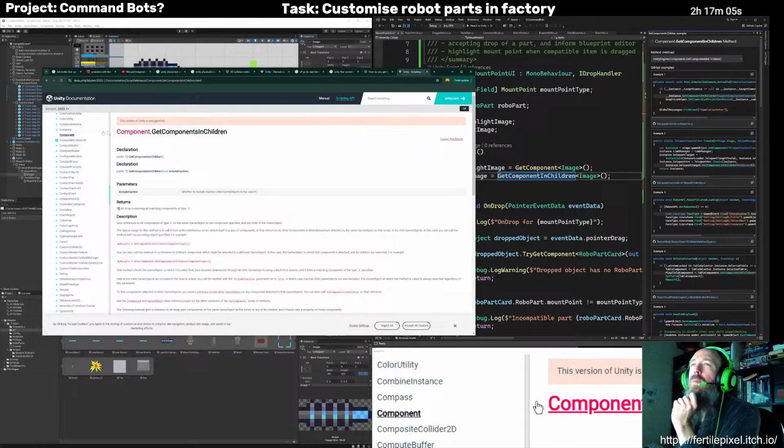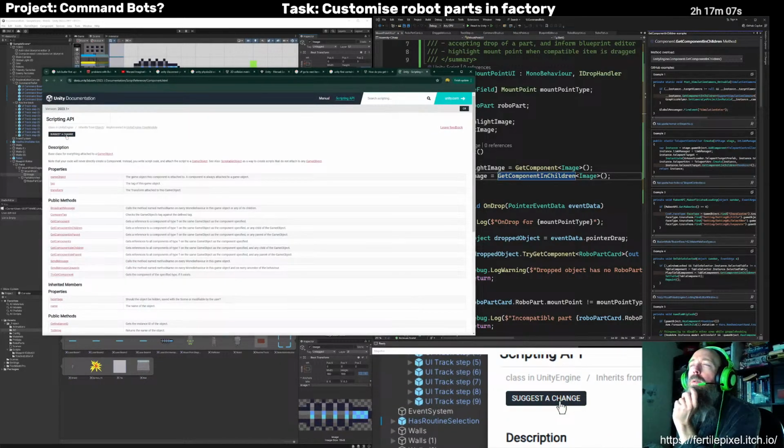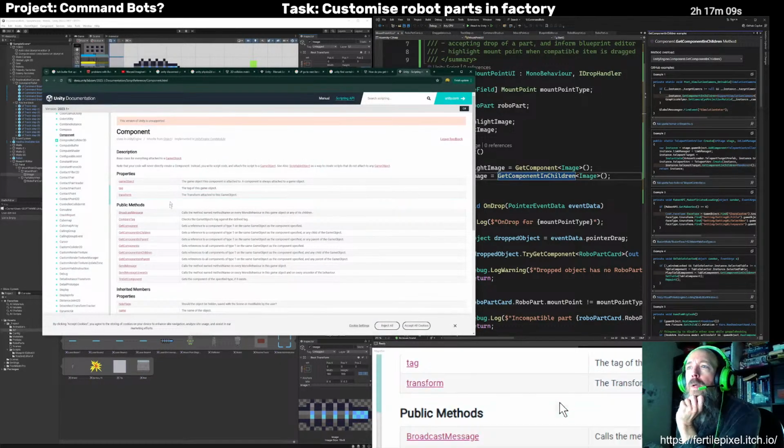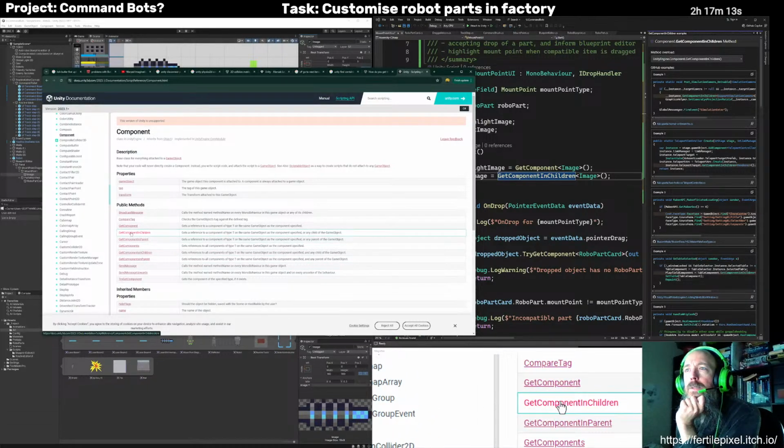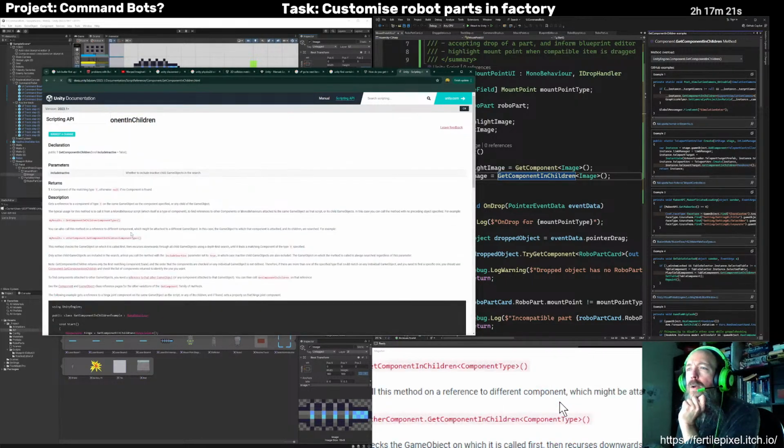Oh, this is get components in children as well. So I want the singular get component in children. But I don't quite want that.